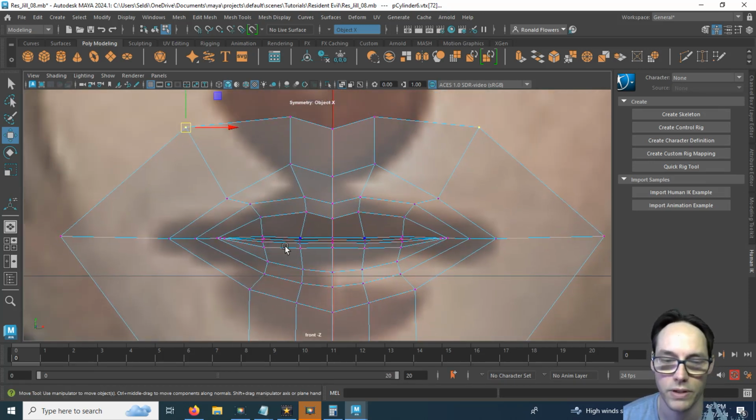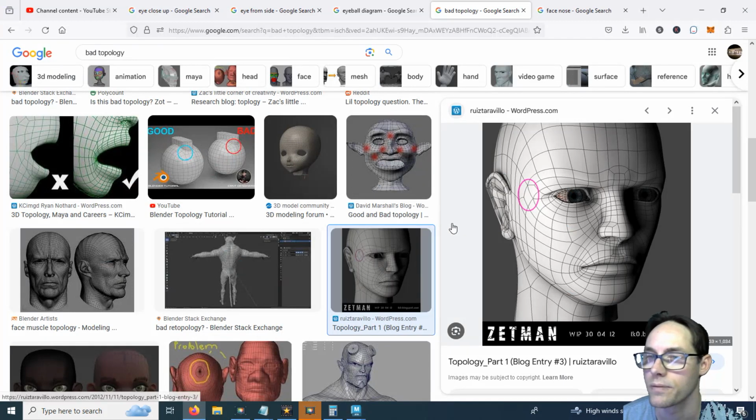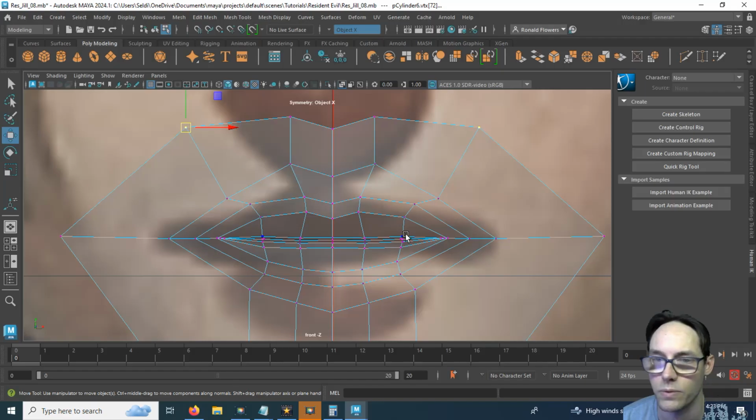Very good. And I want to start constructing the lower section of the nose and the beginning of the laugh line. So if we take a look at our models here, the laugh line is this ring right here. It goes from the nose down around through the chin. And you'll see that the lips actually consist of several concentric rings that form into this laugh line. That's going to be very crucial for making the different expressions of the character. Like when she smiles or when she talks, we need to have these rings here to kind of help the geometry as the model moves. So that's what we're going to be doing here.